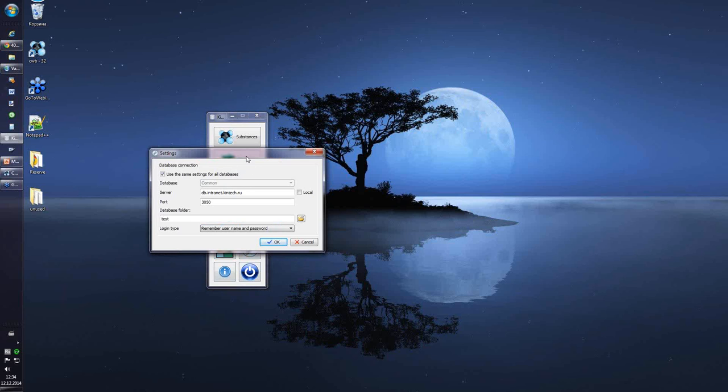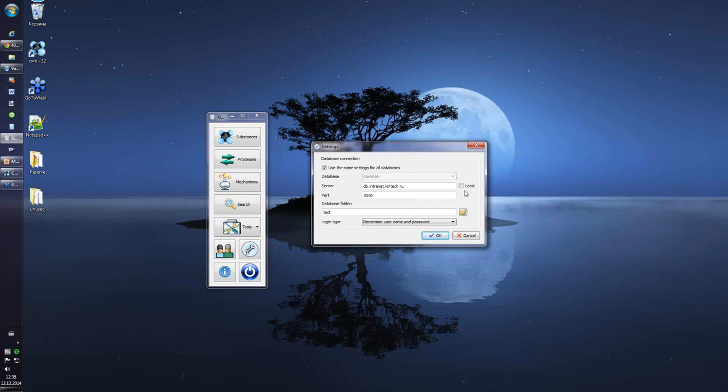So first I will show that the database can work locally, or like in our case, I work with the remote database, and it also contains several parts, so they can be stored and treated on different computers. One person is working with substances, he can install the substances database on his computer, and the other people will connect to him. Or if you have some limitation in connection or space on your computer, you can set separate settings for the parts of your database.